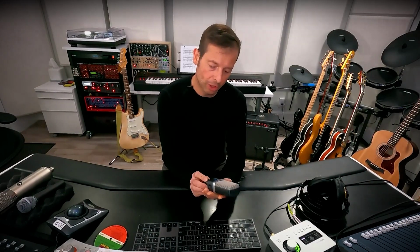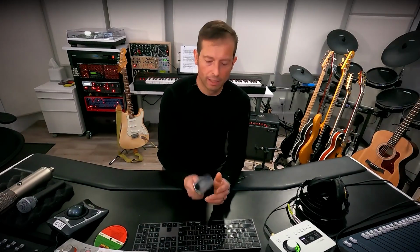This is similar to the AKG 414, which is a very, very famous mic. The only difference between the 214 and the 414 is the ability to change how it picks up the signal around it. But this is another affordable condenser microphone. So some different considerations when you're using a microphone like a condenser.